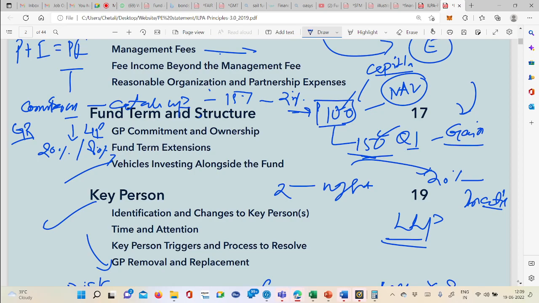In private equity, the words are very fancy. But the meaning of those words is simply we are bringing capital from the investor, we are investing, and we are returning capital. Simple. First step is to bring the capital and invest that into different companies. The company will return the capital or the value to you, and then you distribute that value to the investors. And if you see any expenditure, record that expenditure in the books of the fund as well as in the books of the investor, or the partners. Done.